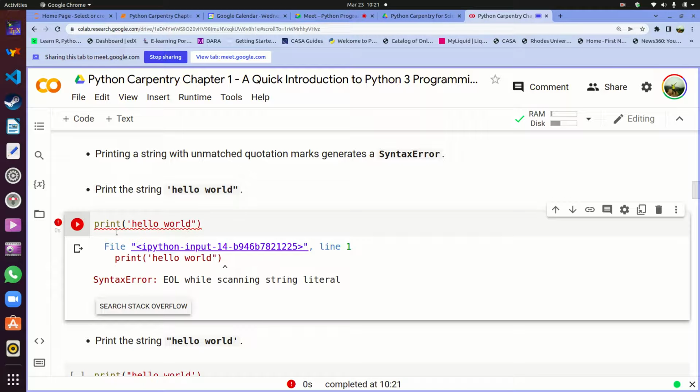And apart from just underlining, it will try to point here. You can see this caret here. It will try to point, say, I think the problem is somewhere here. So the first thing you notice about Python is that Python is very, very unforgiving. It will always bring out the red pen. You make a mistake about the language, how it works, it brings out the red pen.